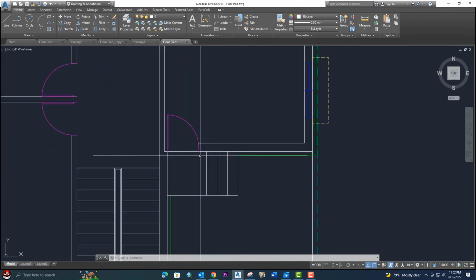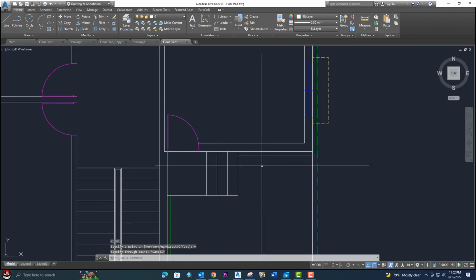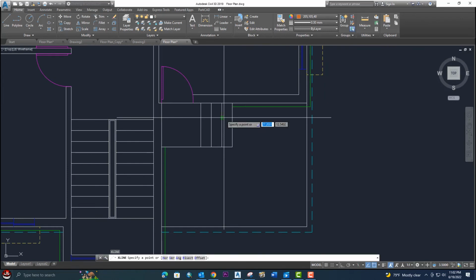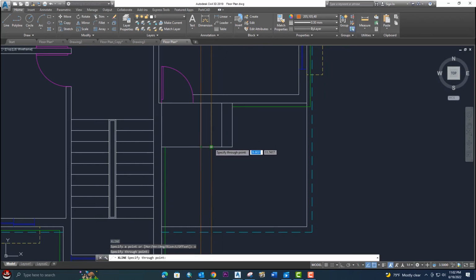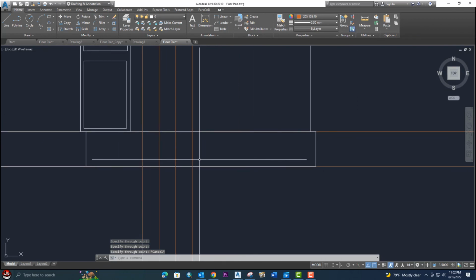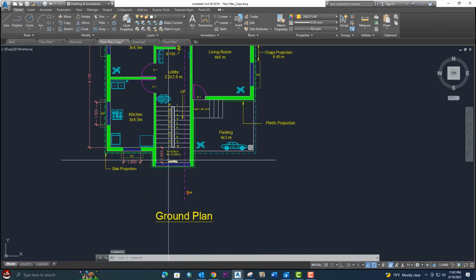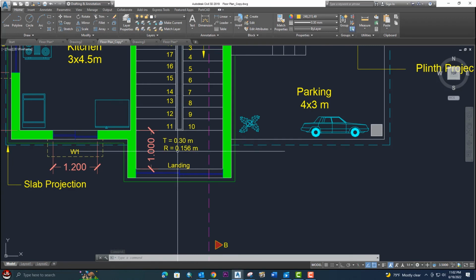So first of all, we need to take a projection for this stair, X, L, and enter, V for vertical. But before this, you need to select the color for the projection, X, L, V for vertical, and select here. So that's here, and we need to select projections for the riser. This is the tread, and also we have the riser here. We can check it here. Tread is 0.3 and the riser is 0.156, and we can use 0.15.